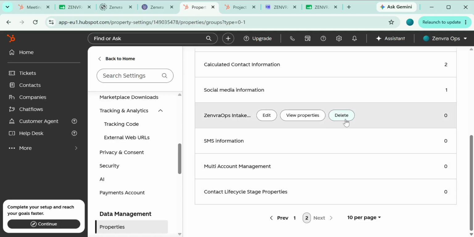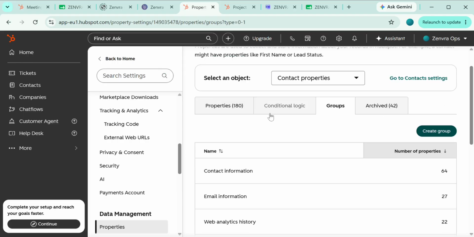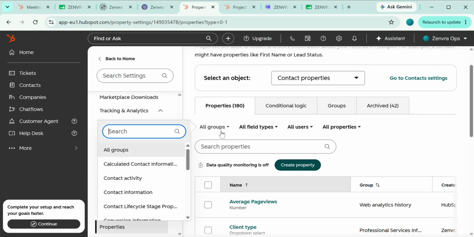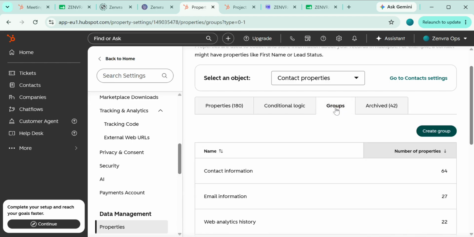So we need to delete the form now. Now everything is gone. If you click on properties again and you search for Zenvra, it's not going to pop up again because we deleted it. Even if you go under the group, you will not see anything like that again because we've deleted everything. I hope you guys are understanding what I'm saying.